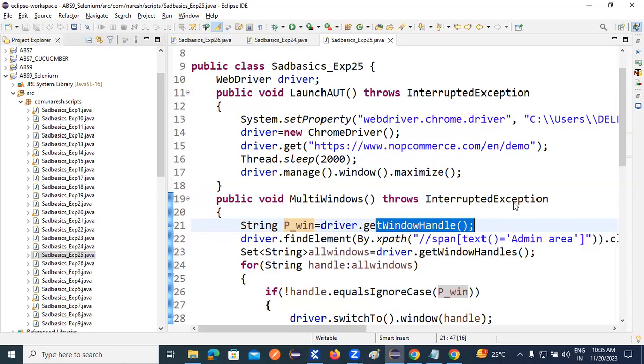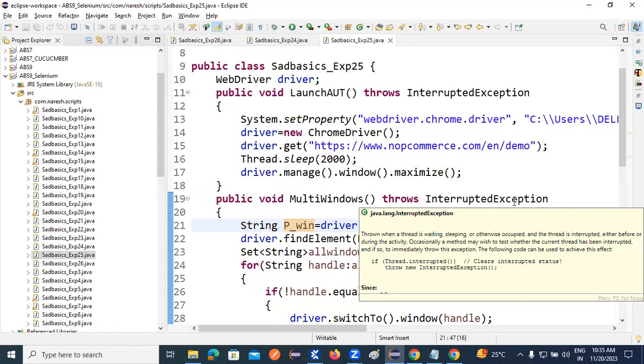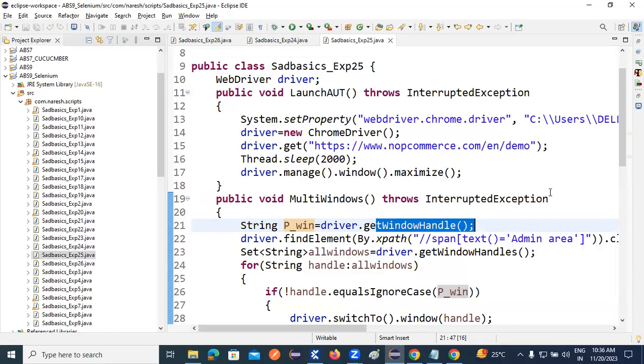If we want to perform any action in the parent window, then it should be displayed in the child window.